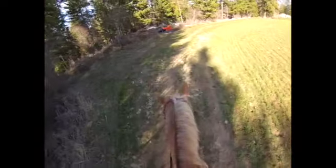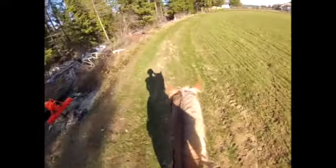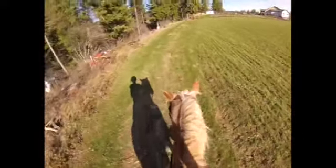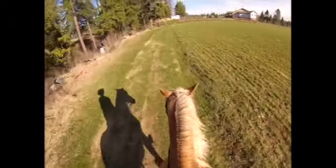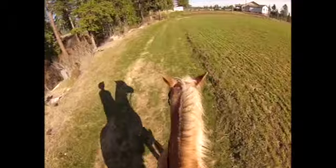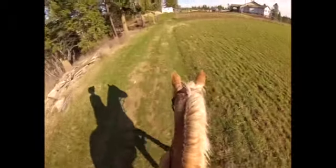So we're still trotting, and I don't know if you can tell from the video clip, but I was practicing posting bigger with my hips. That way she would do an extended trot. So the goal is for her to just take bigger steps at the trot and not really trot faster, but just take bigger steps and do an extended trot.